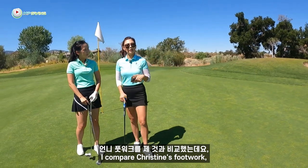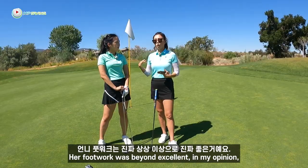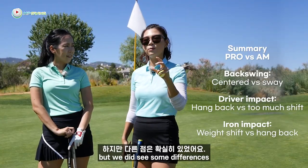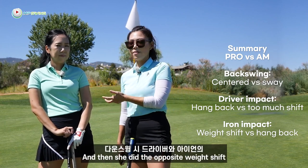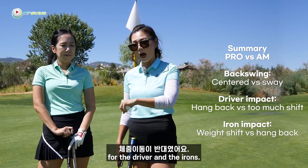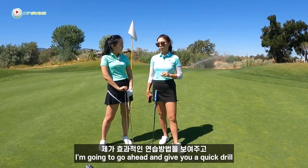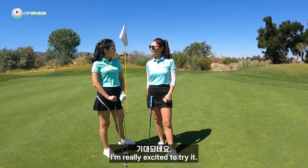I compared Christine's footwork, which is an amateur's footwork, to a professional's. Her footwork was beyond excellent, in my opinion, but we did see some differences where she was swinging too much into the right in the backswing, and then she did the opposite weight shift for the driver and the irons. So in the next hole, I'm gonna go ahead and give you a quick drill you can do on the golf course to help you fix that. I'm really excited to try it.